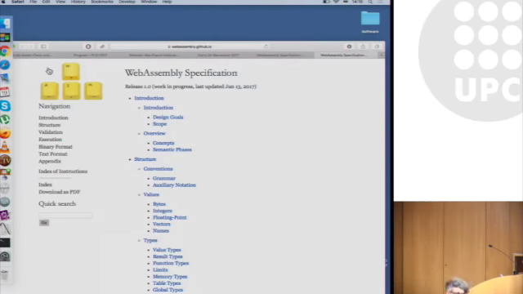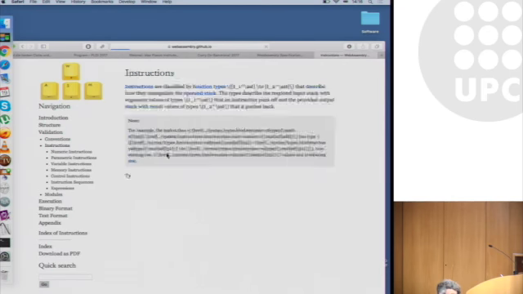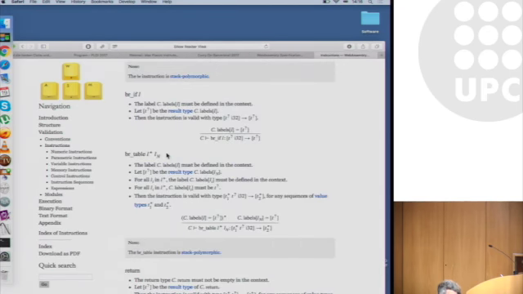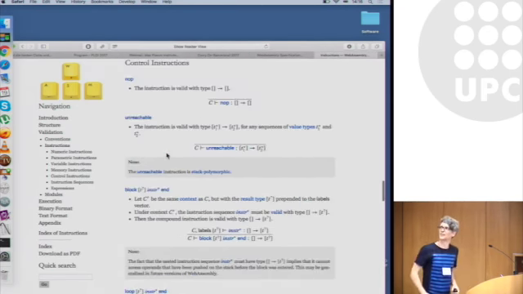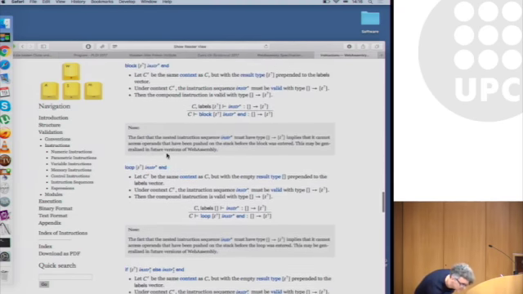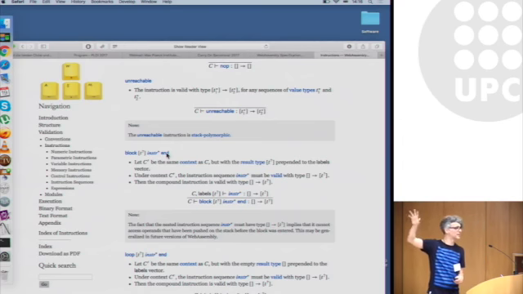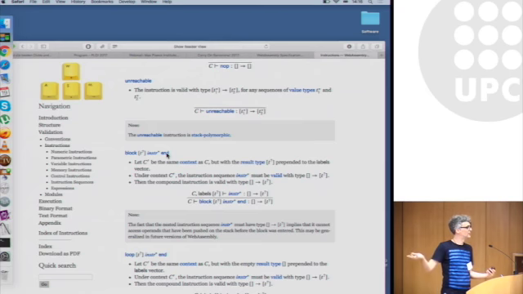Yeah, so here's the web page, and if I click on validation, for example, let's say, control instructions. So this, for example, is the official specification of validation for control instructions, and you can just see the normal typing rules there, and then you have some prose that's basically the same rendered into text for those people who are too scared to read the formal notation.